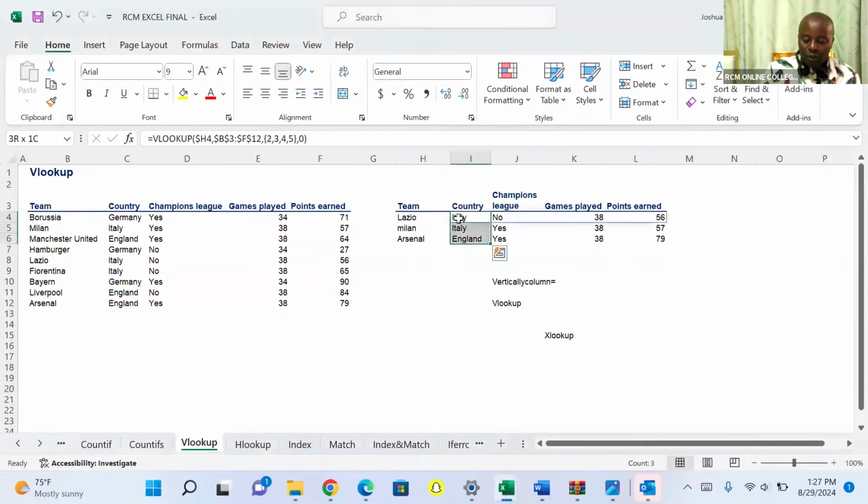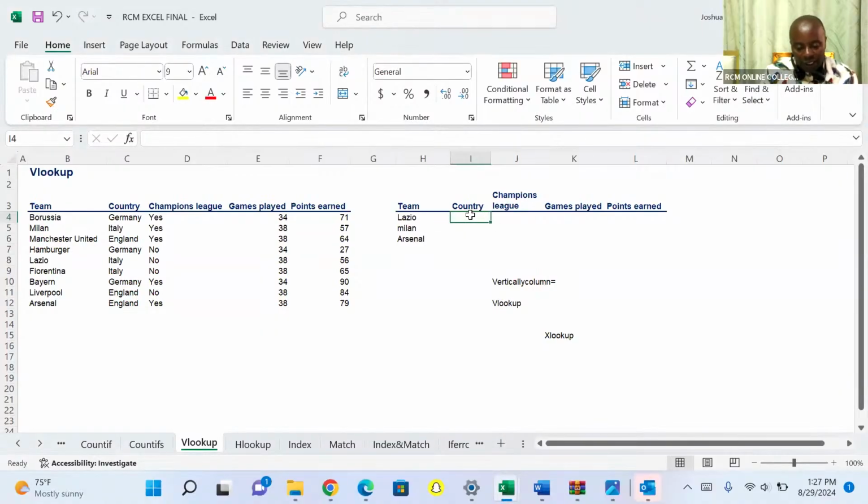Okay, so what do we have here, ladies and gentlemen? The most important thing here, they want us to give them information regarding 𝐤𝐤𝐢𝐧. So how do we get this information regarding 𝐤𝐤𝐢𝐧? We are using a lookup function. Specifically, I'm using what we call vertical lookup. And the vertical lookup, ladies and gentlemen, is here. Why vertical? Because you see the teams are vertically arranged.